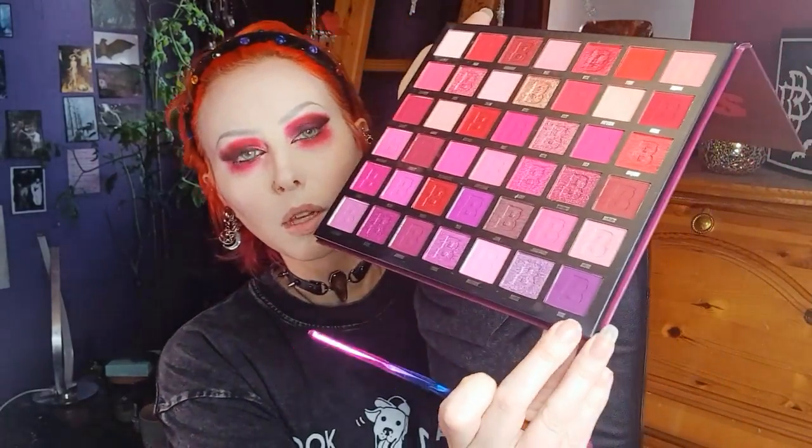And then I'm going to take some more of this purple in the corner of the berries palette, and I'm going to take a little bit of that under my eye too, just to kind of echo the purple that's above.